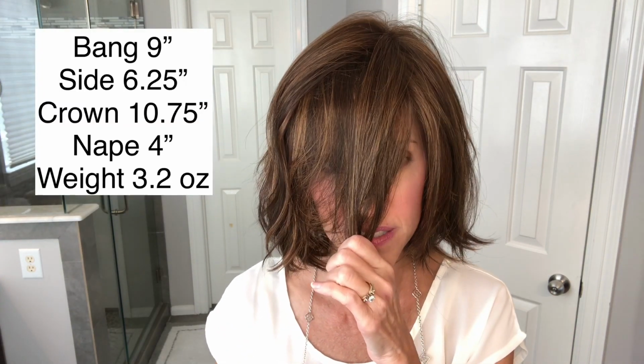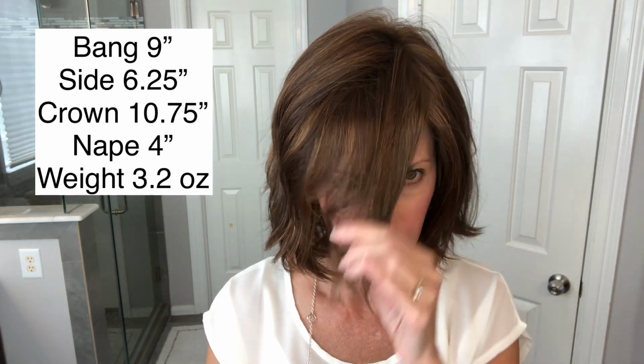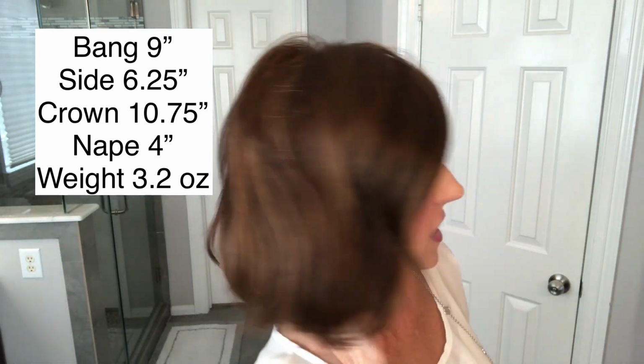As far as Sage's measurements, her bang here is 9 inches, so it's definitely meant to be a side swept bang. I have seen her with a bang cut in, and it looks cute. So if that's something you know how to do, or if you have a stylist who can do that, she does look cute like that. Her sides are 6.25 inches. From the crown down, she is 10.75 inches, and she has a 4-inch nape back here.